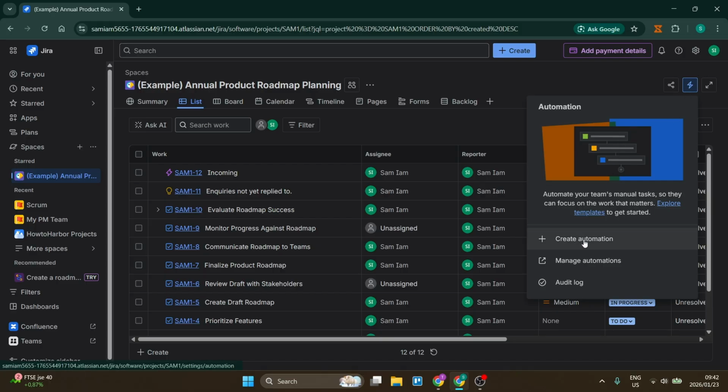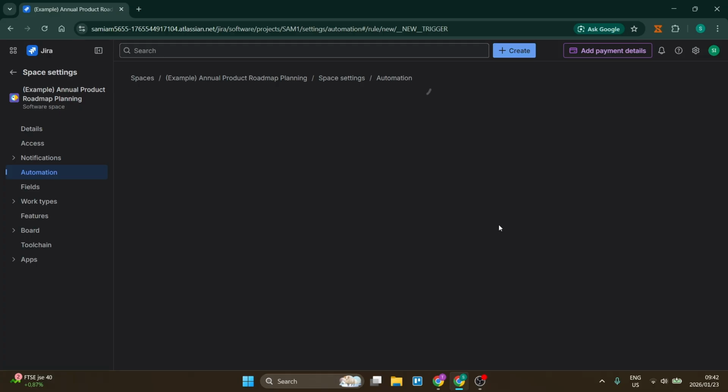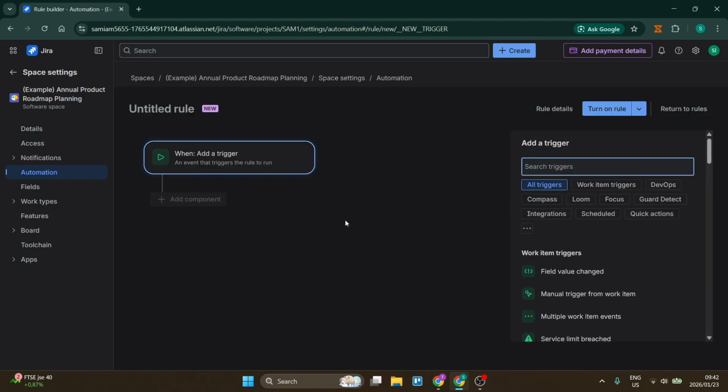Here you can go and create automations. You can also manage them right over here. So let's go and create one. Now right in over here, you will see this is where all of your automation rules are actually stored. Okay, and if you've ever created an automation, it's pretty much the same in every software. The interface is just slightly different. So this is how it works.